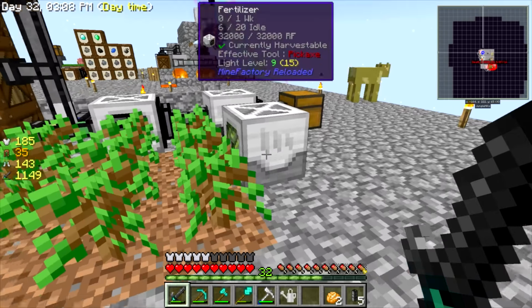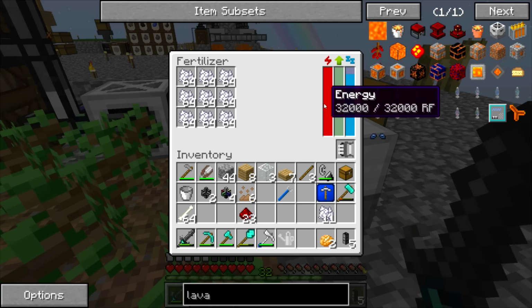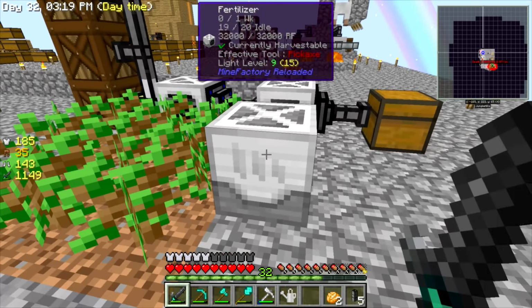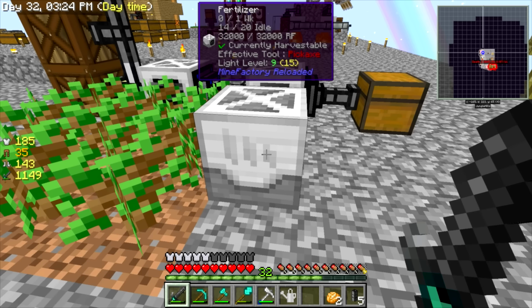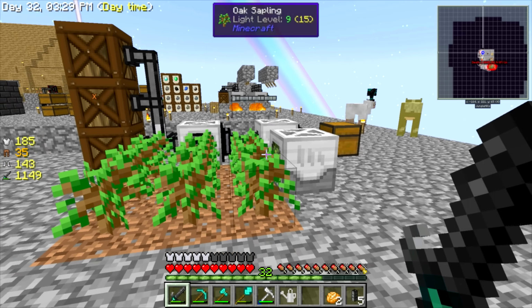How does this work? It looks like it's doing something. It's idle though. So, okay. Is it possible that the fertilizer is meant to be lower than this? I'm going to have a Google and I'm going to find out and then I'll be back.